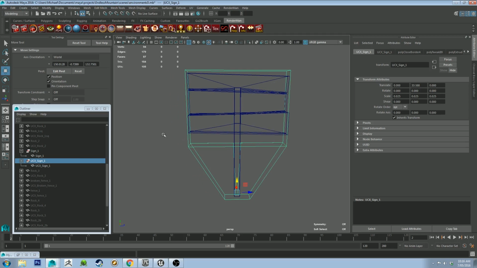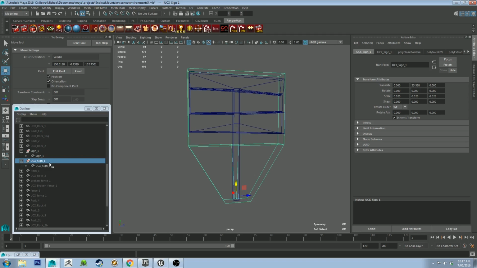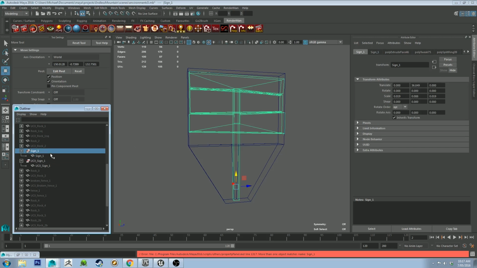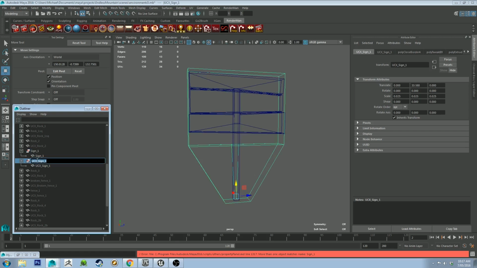The reason I had so many problems with this in the first place was because my naming convention was incorrect. I was actually naming the group instead of naming the sub mesh within the group itself. So when you're doing it, what you want to do is create the name of the object itself. In this case, it's sign underscore one, and then the collision mesh has to have the prefix UCX, in this case because it's a convex mesh, which I'll share a link on all the different types of collision meshes. But in this particular case, it's UCX underscore, and then the name of the object which it pertains to.